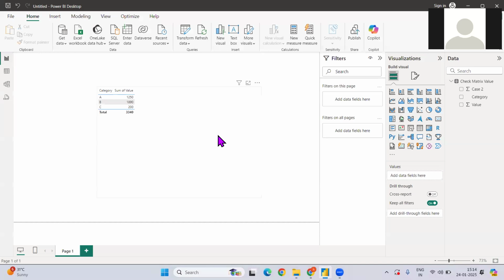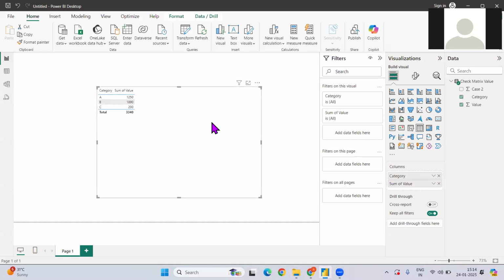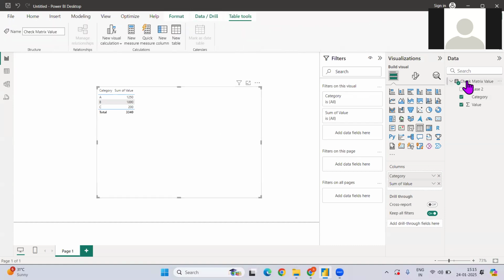Now, for the first problem, what we need. If you think that we want to iterate over a row, not just take a sum, then you cannot use the SUM function. Instead of that, there is one more function called SUMX that we have to use. So let's see how we can use that.